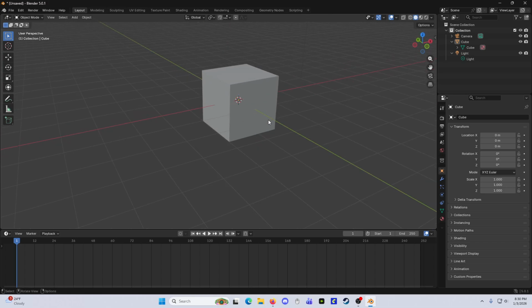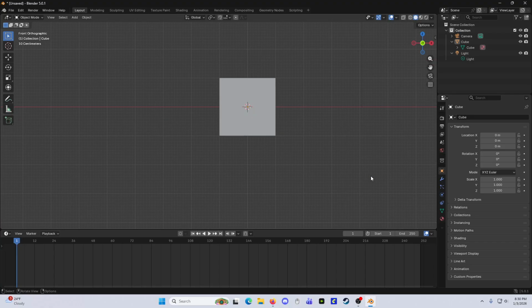Okay. Orthographic. I'm going to take down notes too. I'm going to write down, why do we need orthographic view?